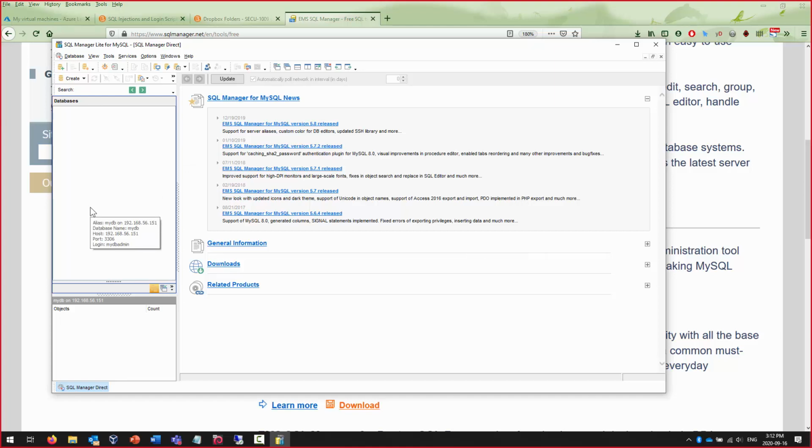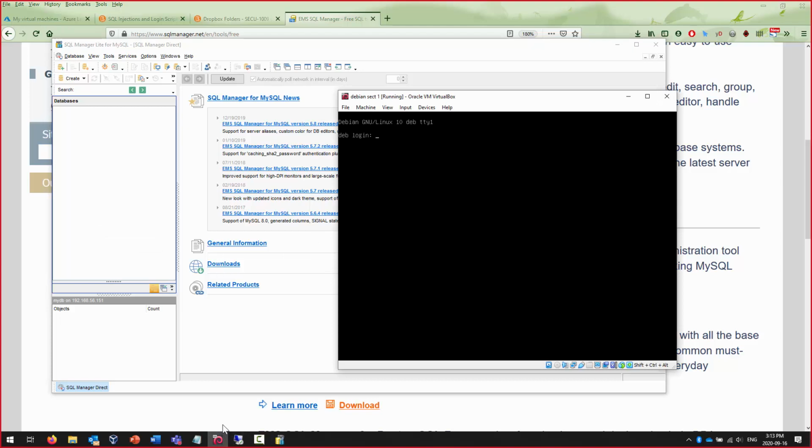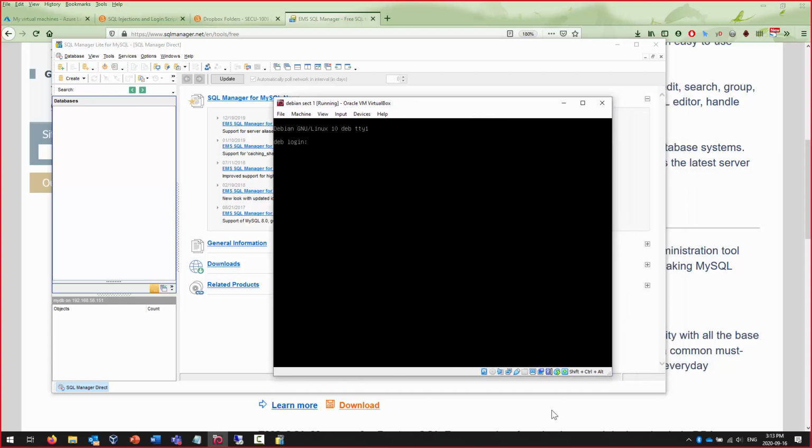If we want to connect to our Debian environment, it's not enough that it is running. By default, when we installed the Mariah database, it limited connections to localhost only. So we're going to have to go in to our Mariah configuration and say allow other connections from other places. Okay, so let's take a look at that right now.